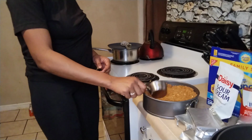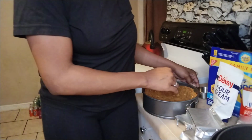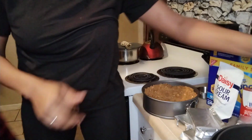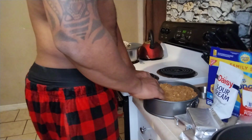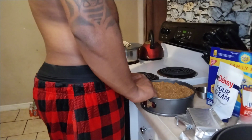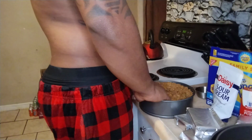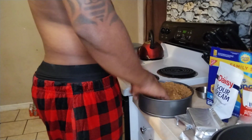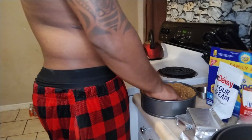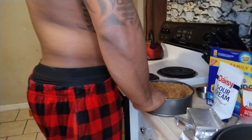DIY. Here, you can finish it if you want. You got to sit it down there. He said to use a glass originally, but who knows? Whatever works, as long as your dough is right, it doesn't have to be perfect. But to your liking. After he molds it, then we're going to bake it. Where's the thing at? I didn't get the machine.